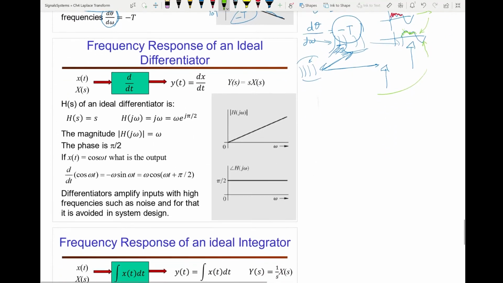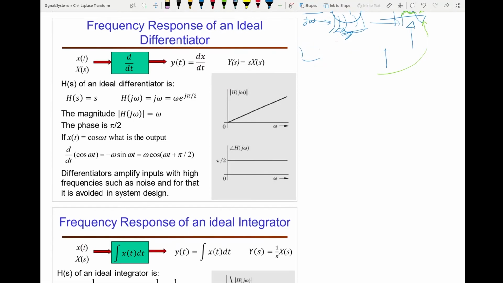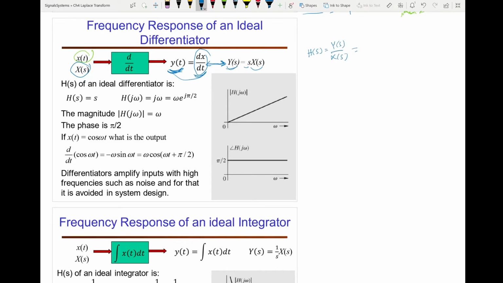Now let's look at a differentiator. If I want to build a differentiator, I have a signal here, x of t, and that's the Laplace. Then the output will be just the derivative of the input. If I use the time differentiation property, I can find the Laplace transform of this equation. This will be Y of s. Derivative, it will be s, X of s. Then if I want to find H of s, it will be just Y of s over X of s. So from here, I divide this by X of s, I get s. So this is the transfer function of a differentiator.